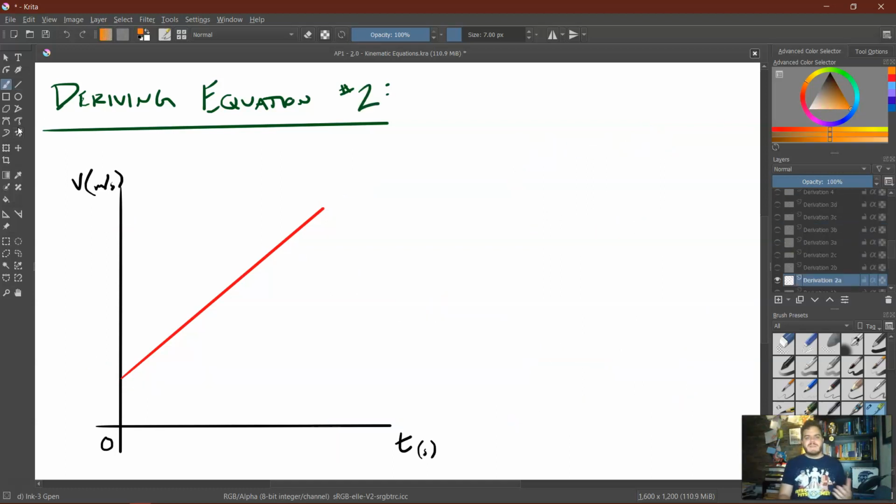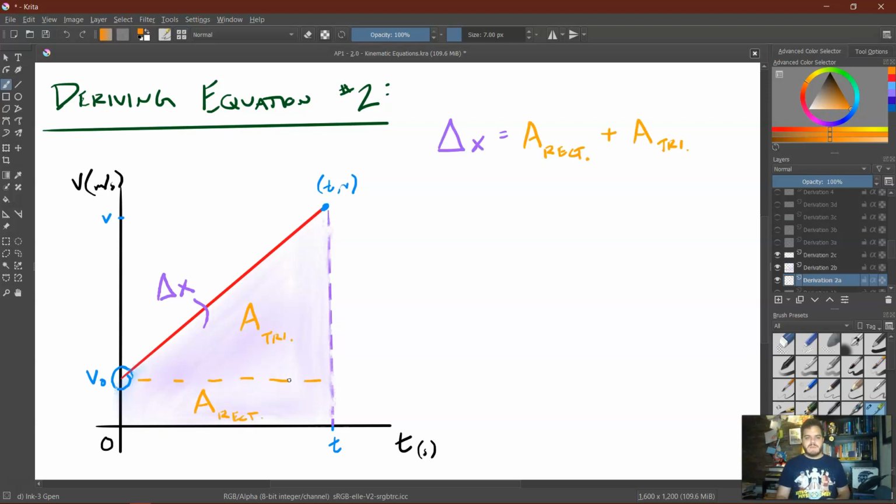Now, once again, we're going to look at the same v versus t graph. Well, what's another thing we know from this graph? Well, we know that the area underneath it is going to be delta x, the displacement of the object. Now, remember, we don't know the initial or final position, but it tells us the change in position of the object. Well, if I look at this area, it might look a little complicated, but just to simplify things a bit, I'm going to break it down into a rectangle and then a triangle. And we know that the total delta x is going to equal the area of the rectangle plus the area of the triangle. So let's go ahead and add these pieces together.